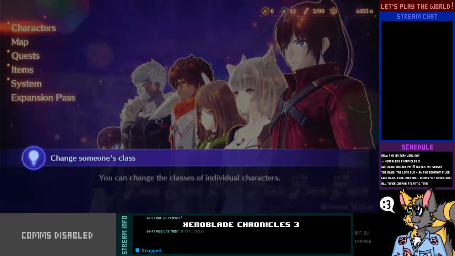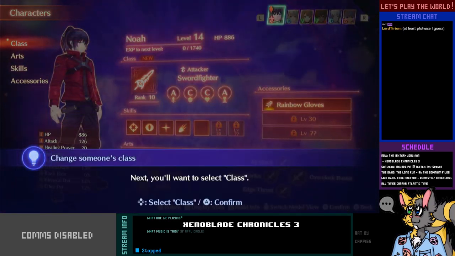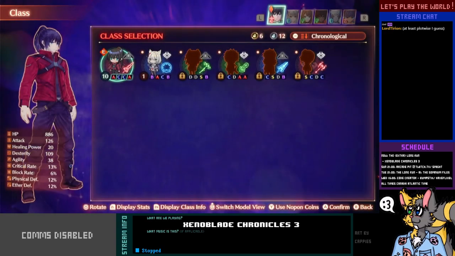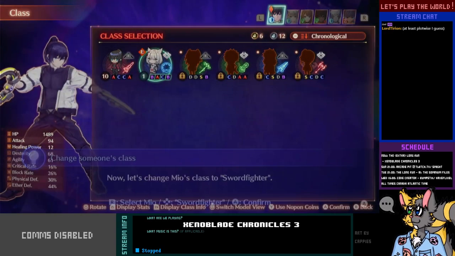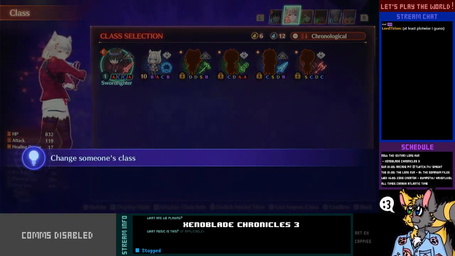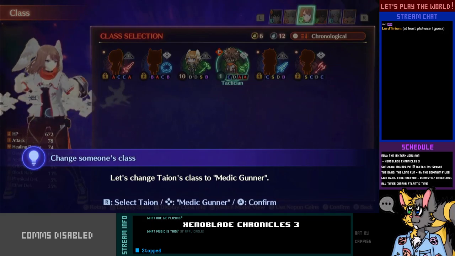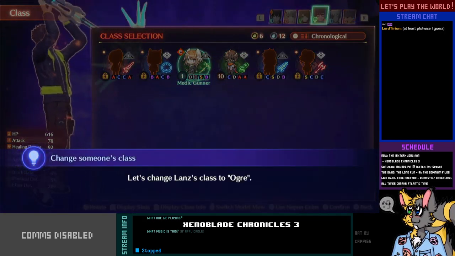So that's kind of rad. Bring some to class. So I know the Zephyr class. Let's change Mia to Swordfish. Change Uni's class. New tactician. You're gonna make me go through all of them. Okay.